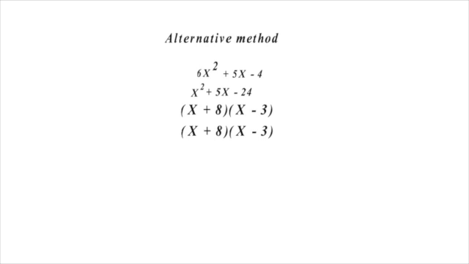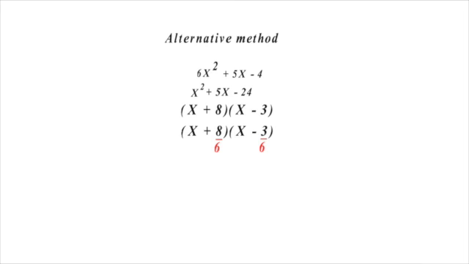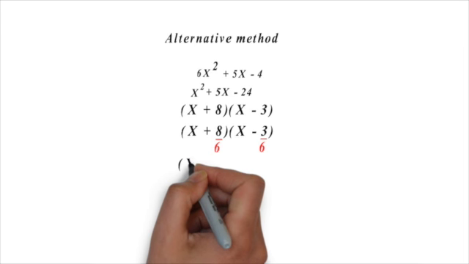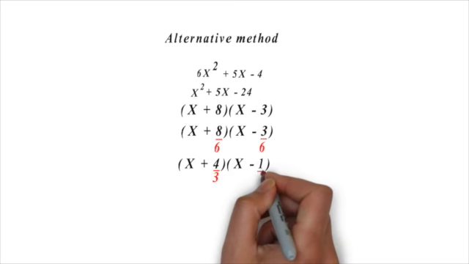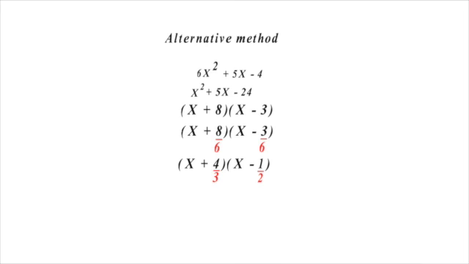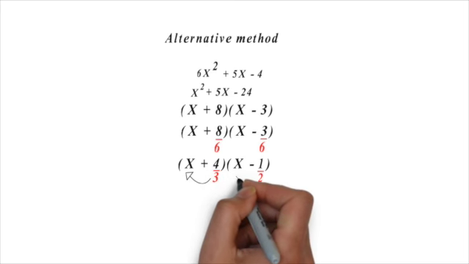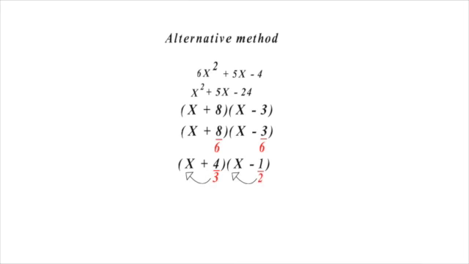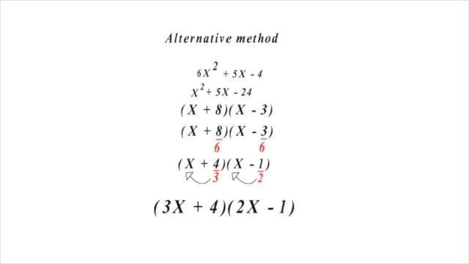Next, to change this so that we will get our original expression, what we do is we take the 6 that we originally moved and we divide the 8 and the 3 with the 6. This gives us the quantity x plus 8 over 6 times x minus 3 over 6. Next we simplify the fractions. We get x plus 4 over 3 times x minus 1 over 2. Now we go bottoms up. We take the denominator of each fraction and move it in front of the x. Now we get 3x plus 4 times the quantity 2x minus 1 is our final answer, which we know from the previous example we did, but that is correct.